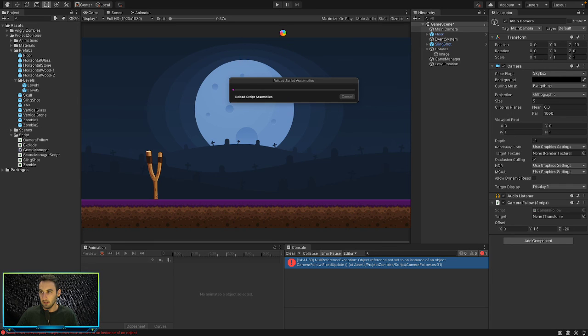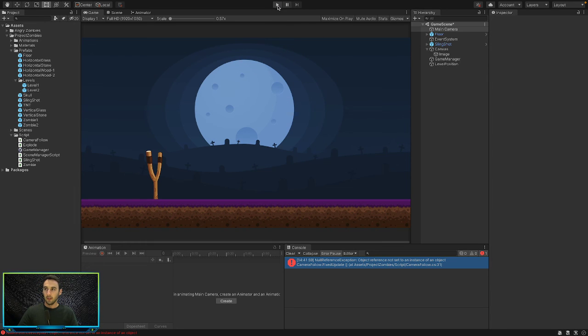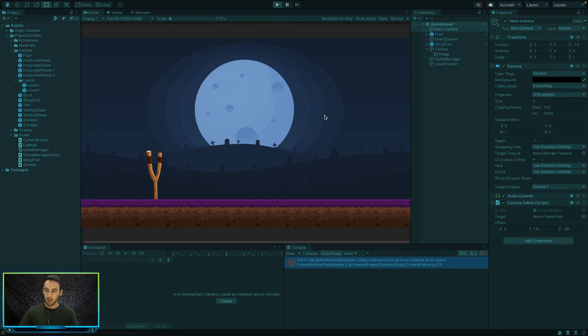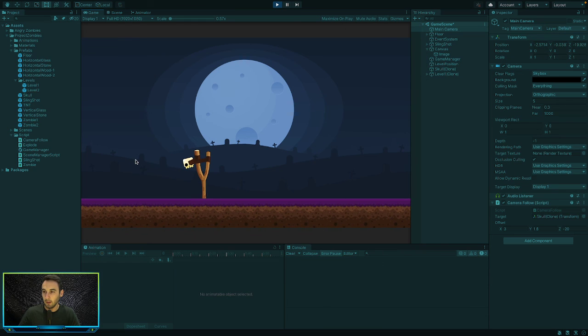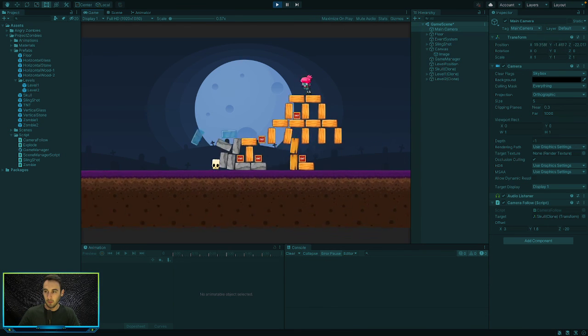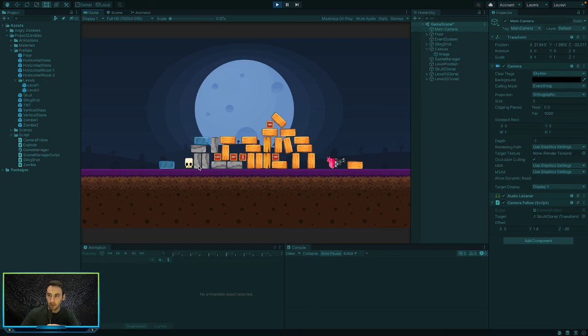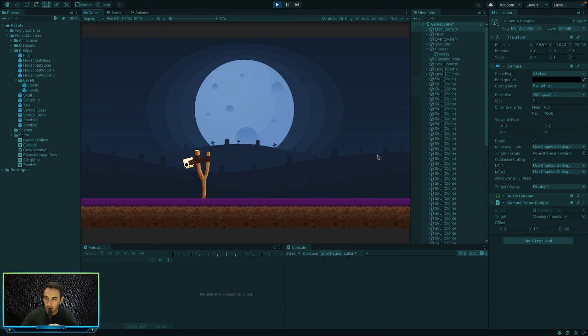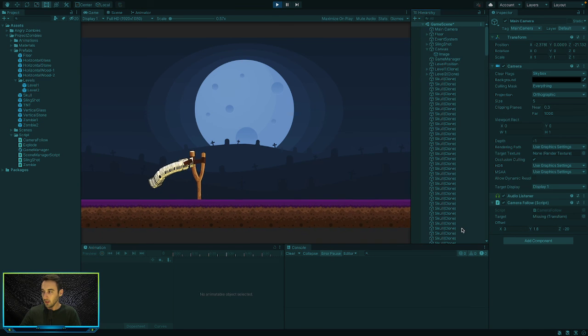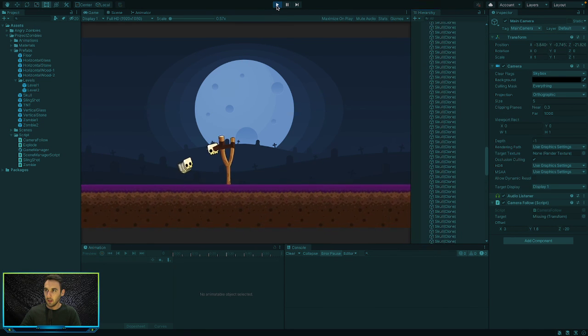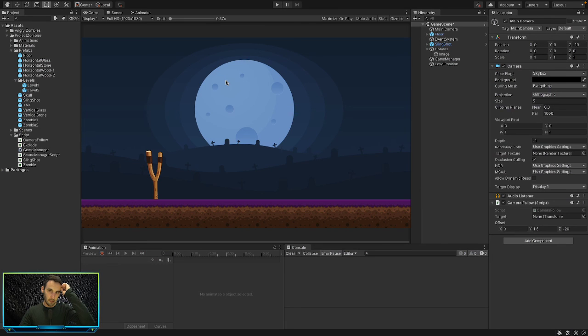So things are working the way we wanted them to work, other than the fact that we are spawning like 1,000 different skulls. Our skull gets launched, it then gets destroyed eventually, and then spawns a new one, and then our camera refocuses on the new skull. And then we can obviously launch our new skull, but because there are so many skulls, it's not working how we wanted it to. So I'm going to go ahead and do some research on how to fix that.